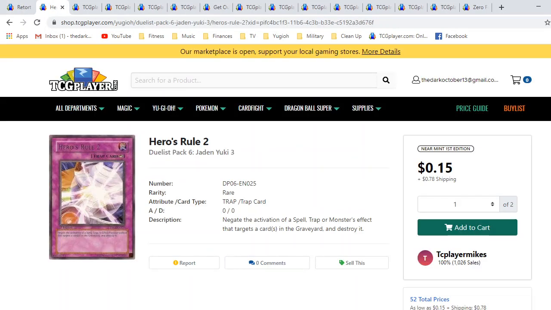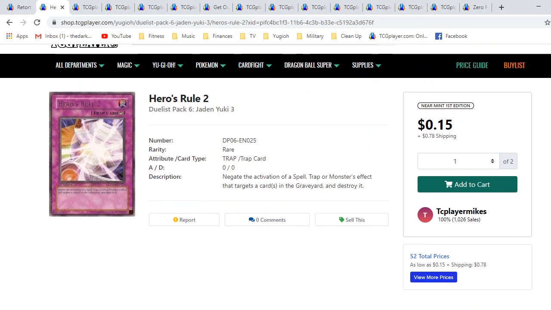Next card is going to be kind of an obscure card because it's a hero card. Apparently, I'm assuming it's a hero card because it's Duelist Pack 6, and it says Heroes Rule 2, but it doesn't have anything to do with hero archetypes, so it's kind of strange. But this is just a generic counter trap card, which is very, very important. It's the fastest card in the game. And it negates everything. Magic, trap, monsters effect that specifically designate targets in the graveyard. So just the pure diversity of this card and the sheer fact that it's a counter trap is really incredible.